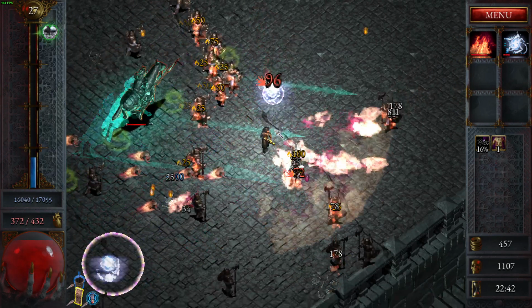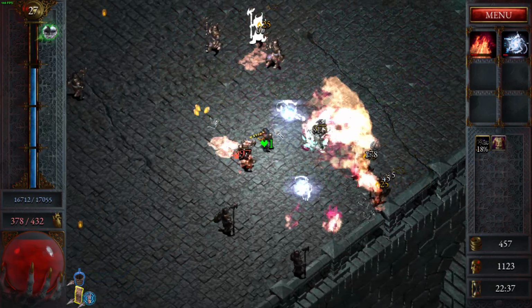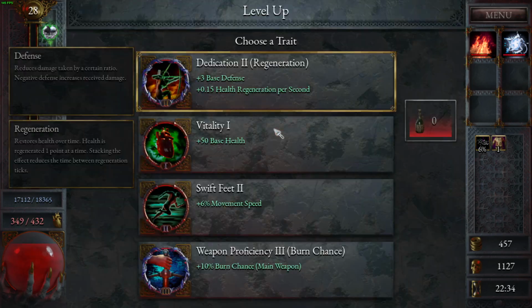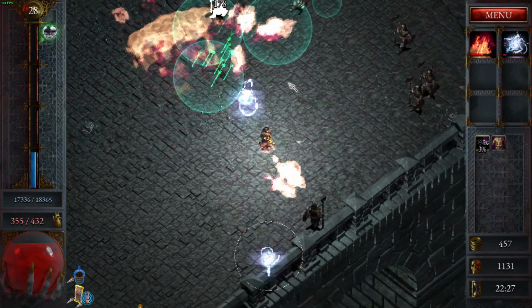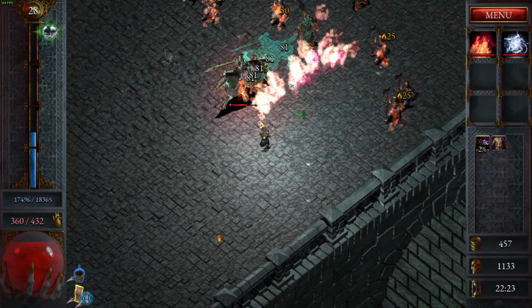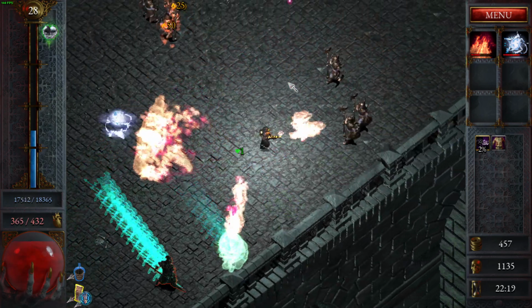Make that ability fire more. Should help us. Okay, here he comes again. I'm gonna grab this now. I'm getting uncomfortable because we don't have a big health pool. Okay, there's a good amount of damage.